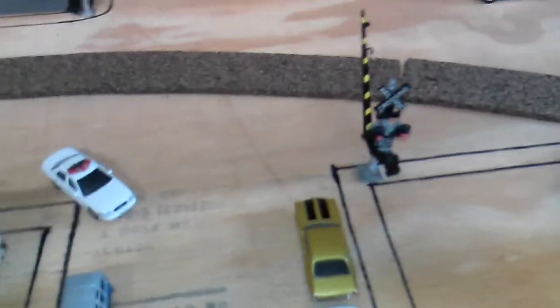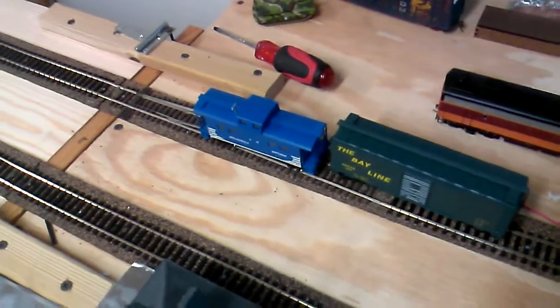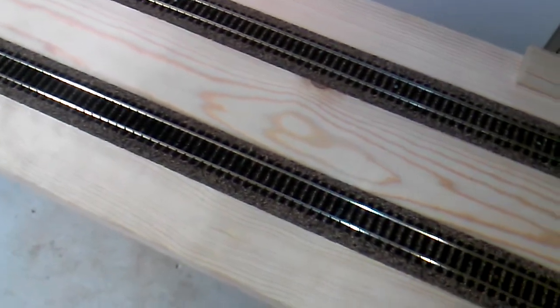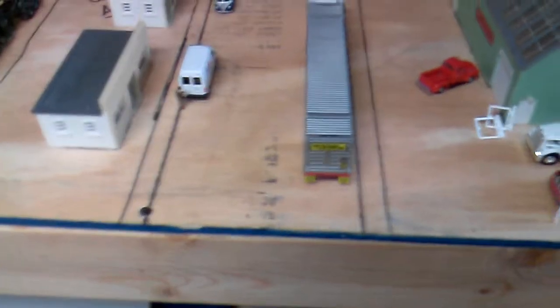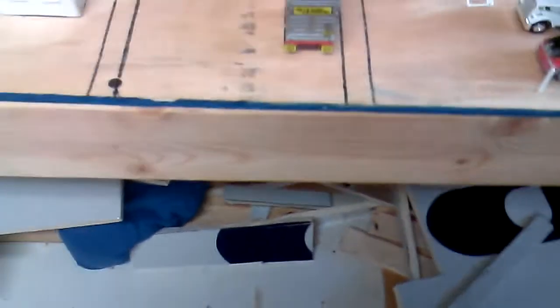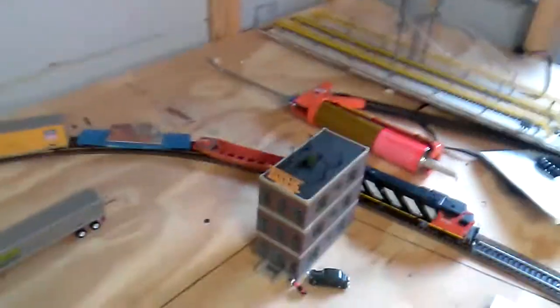Right now I'm working on the town. I'm going to get some crossing gates — I'm not going to make them laser-sensored. I'm going to have a light switch right here: train comes near, flip it, gates go down. I'm going to have probably an MP3 or CD player somewhere with speakers in one of the buildings for the crossing bell. Same thing in the back there. Over here, just cross bucks.